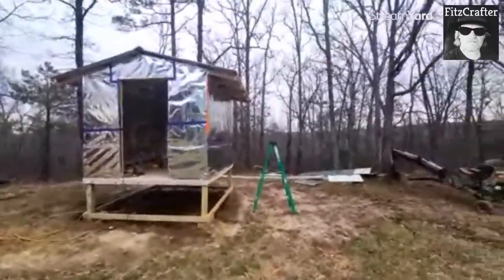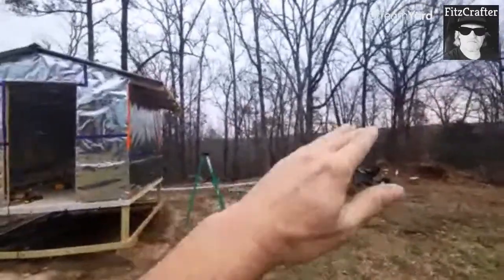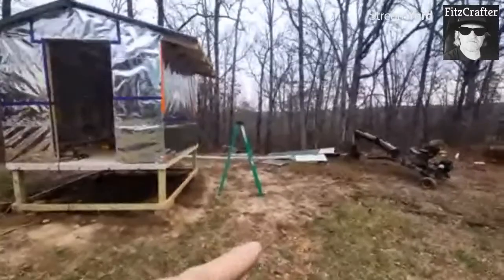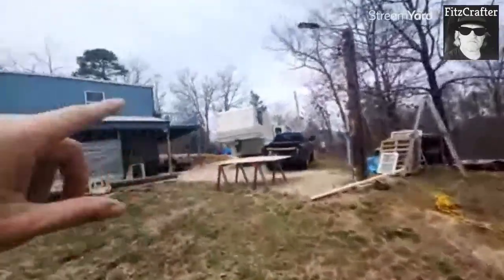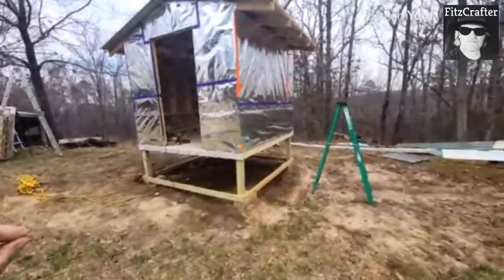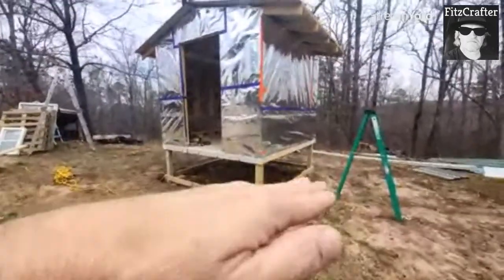It'll be 55 gallons. It'll be rainwater. It will be collected off from the end down here of the chicken run. And of course, I'll have it sitting up high, and it will gravity feed back to the water, which I'll have up in here somewhere. And I'm going to take an electric pipe heater, something like you would put on your roof to keep it from icing up, and wrap the hose going up to the watering system, which should just be a 5 gallon bucket, but it's going to have a float in it to keep the water from overfilling.